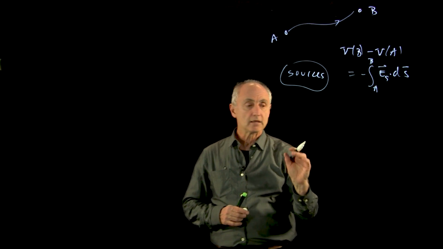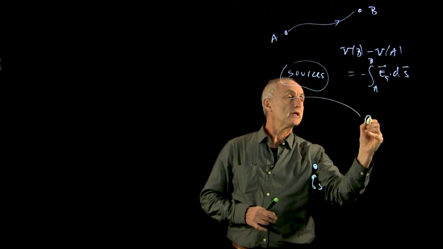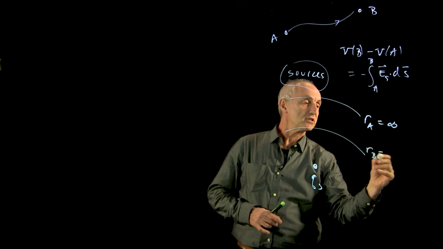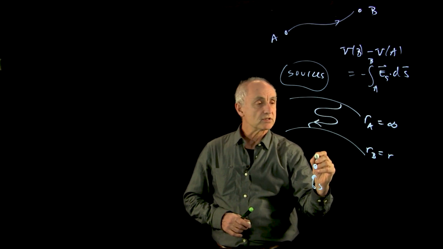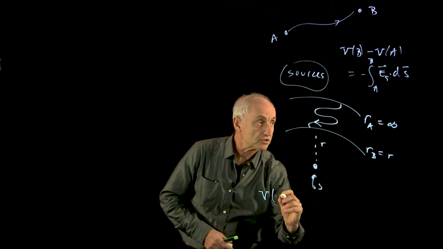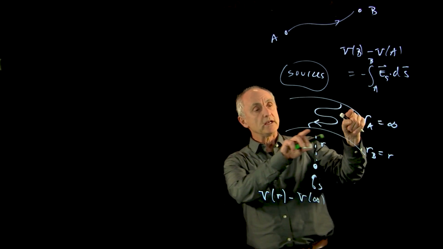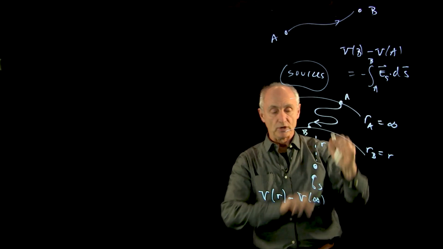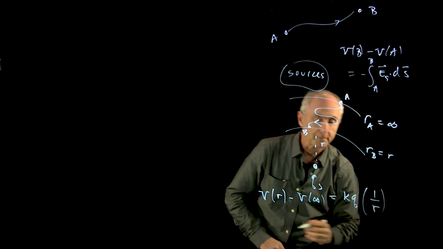Now, we had an interesting thing for a point charge. If we had a point charge, and we started at infinity, and we ended at a distance r away, it doesn't matter how we got there, where this is a distance r from the source, then the potential difference between r and infinity, so that's any point, here's where our A is, and here's where our B is, between these 2 points in space, was given by a very nice function, kq times 1 over r.